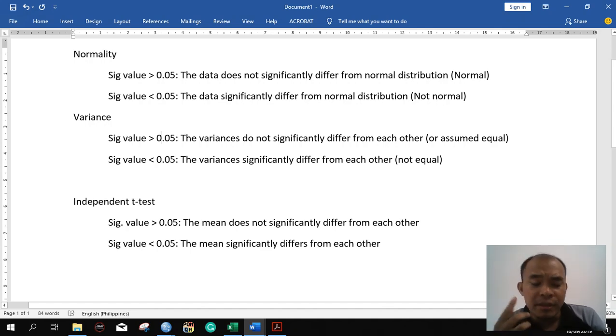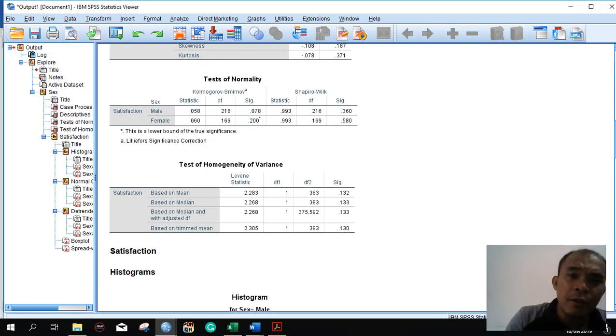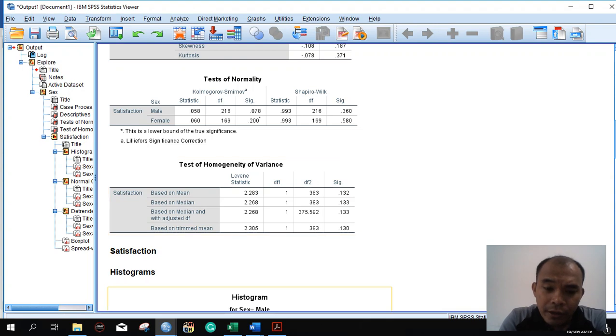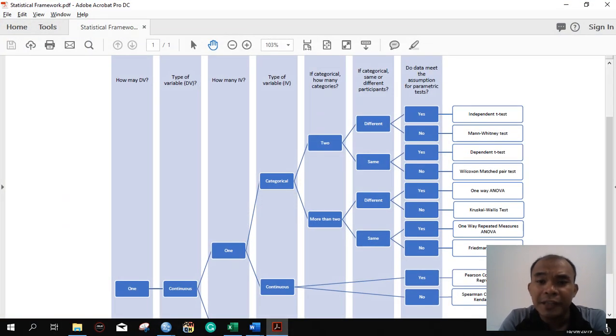This means that for the tests of normality and the homogeneity of variance, our data meet the parametric assumption. Since all of them follow the assumption of normality and homogeneous variance, we can now decide what statistical tool we are going to use. We're going to use the independent t-test here. So that's just the decision.